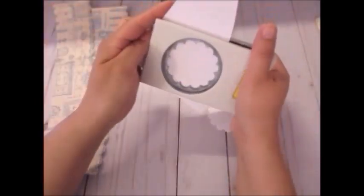So I do that to both. And again, it's every 1/2 inch for that. And you don't have to use a 2 1/4, but that's what I pulled out. You could use a 2 inch or even 1.5 inches. That's going to be the part that I use to hold my rosette once you fold everything.